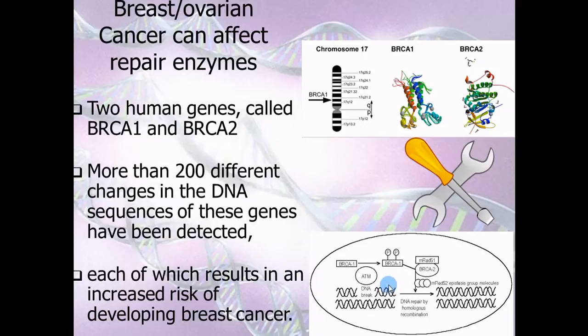If you have defects or mutations in your DNA, like it breaks, this BRCA comes along and it helps glue it back together or fix it. If you don't have functional repair mechanisms, you can't repair the cell, and the cell will become a tumor or a cancer. Right? So I don't want to point fingers straight at the BRCA because there are actually about 200 different changes that can happen that mutate this cell. So nothing's absolute again. Right? And it's not just BRCA that causes breast cancer.